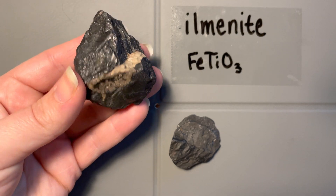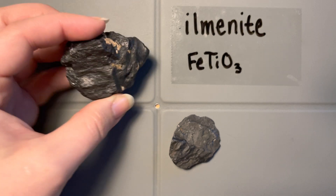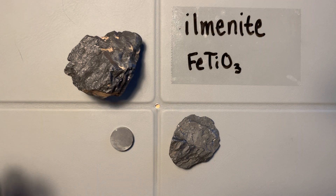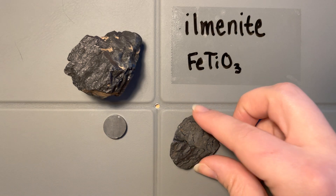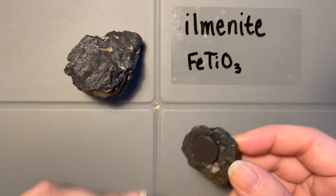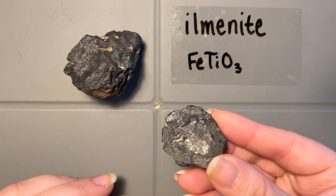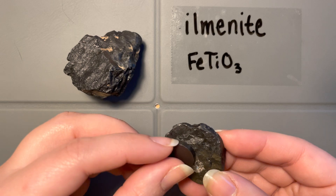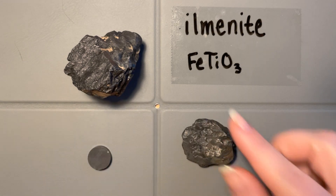Overall: pretty dense, always black, and has a mixture of lusters — that's pretty typical of ilmenite. It is also weakly magnetic, and this usually comes from impurities where it commonly occurs with magnetite. Let's see if we can pick it up with a magnet. It kind of sticks — I can pick it up, but then I can shake it off. So it's not very magnetic, but that is diagnostic: if it were magnetite, it would stick much more readily. And the weak magnetism tells us it's not something like hematite. And that's ilmenite, our iron titanium oxide.